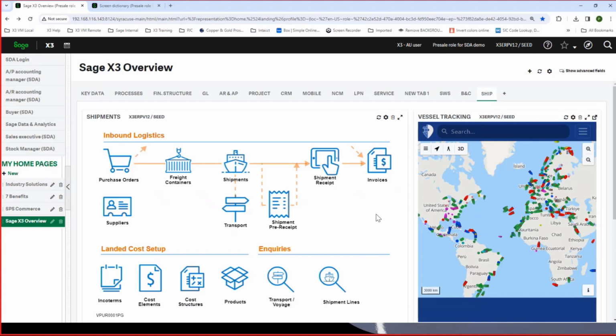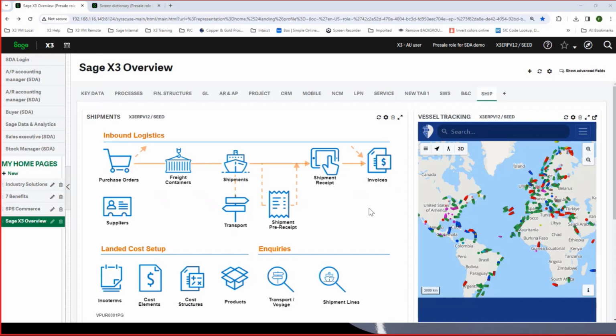In this area, we have 2 types of invoices. We have an invoice for the goods, of course, from my supplier. And I also need to factor in invoices that I'm going to receive from my freight forwarders. And for that, I don't have a purchase order. So Sage X3 will have to have a way to handle these so that I can attach external invoices to my shipments.